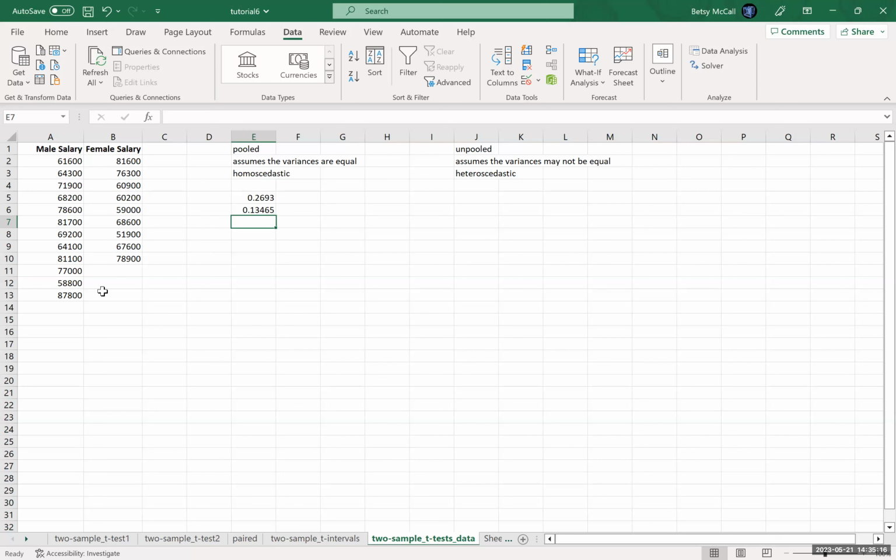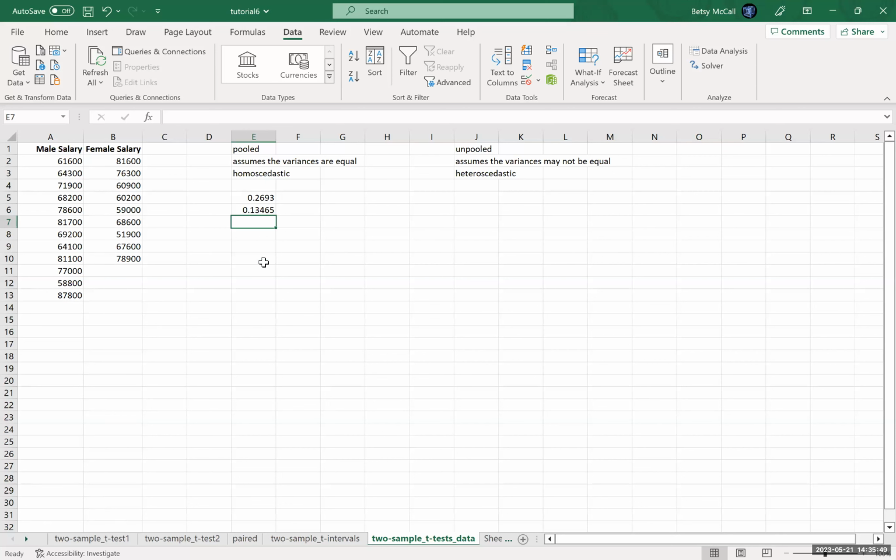That's comparing apples to apples. And here we're kind of comparing all fruits to all vegetables. So it's a little harder to tease out the differences if we're just lumping everybody together, because there's a great deal of variability in both men's and women's salaries. And so unless you can narrow down that variability industry by industry or something, this is why you can't choose paired when it's independent or vice versa.